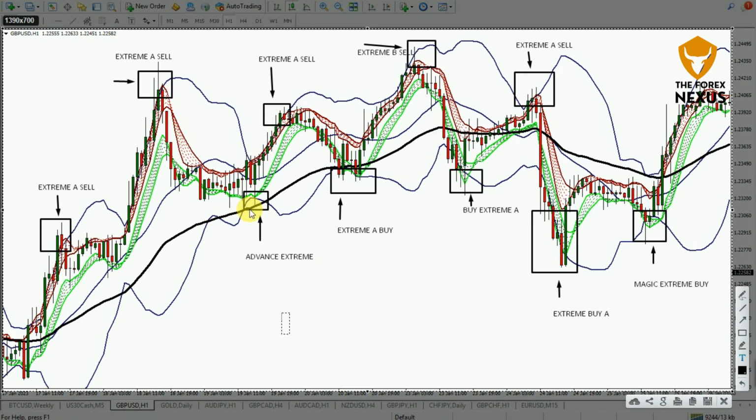Once you get the confirmation of extreme on the second time frame, always look for the MLV points. Okay, so the mostly confusion was about how many types of extreme there are, how they look, and what their function is. So it's clear now.